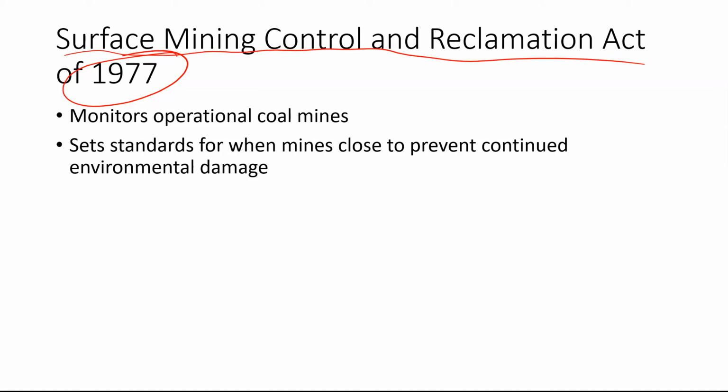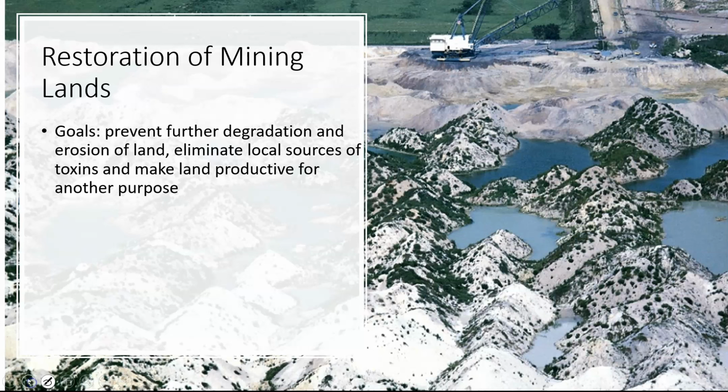But more importantly, in this context, is the Surface Mining Control and Reclamation Act, which mostly just applies to our coal mines. Okay, but it did set standards. So when these mines finish up, they extracted the material that they need to extract. They don't get to just abandon ship and let it continue producing acid mine drainage and stuff. They have to go back and reclaim that land, right?